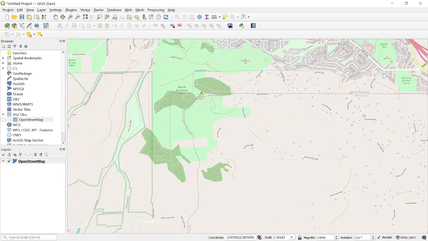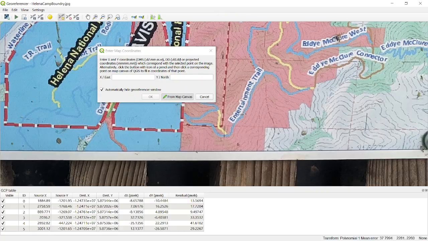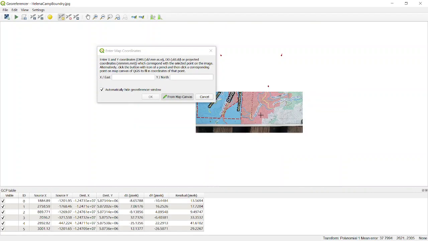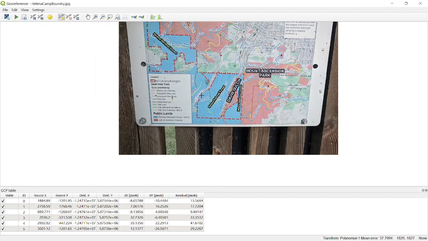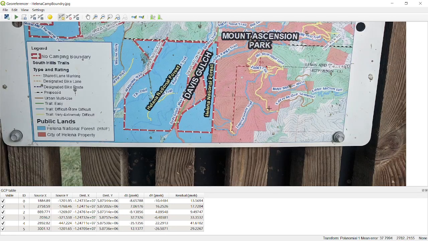That looks quite different here. There's some part of that road. So I'm going to cancel that one point. There's a road coming up here somewhere. Must be that guy.